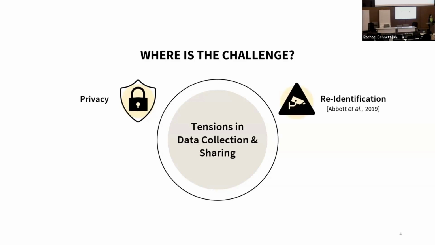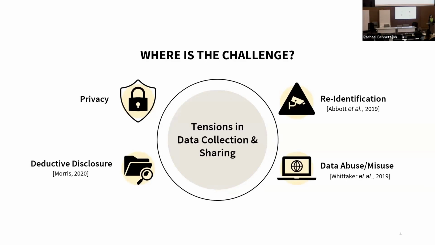So first, collecting data from a small population increases the risk of re-identification. And this can amplify concerns for non-consenting disclosure relating to a sensitive disability status, which can lead to further discrimination risk. And lastly, sharing accessibility data sets also poses a risk of data misuse and abuse. People could reuse these data with the wrong intent, such as building an algorithm to detect or misdetect a disability without one's consent.